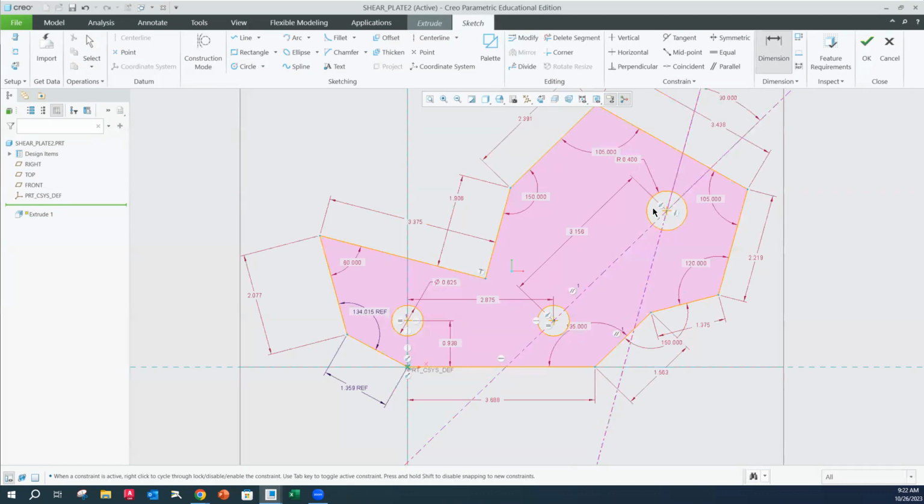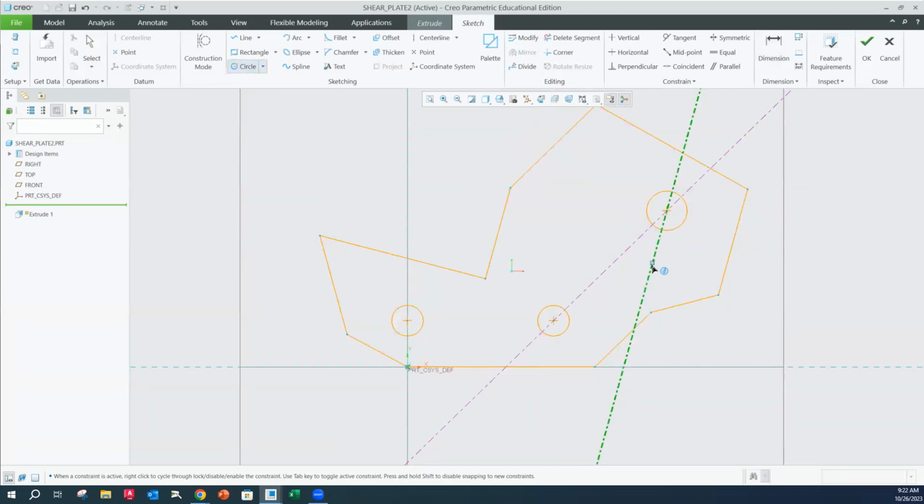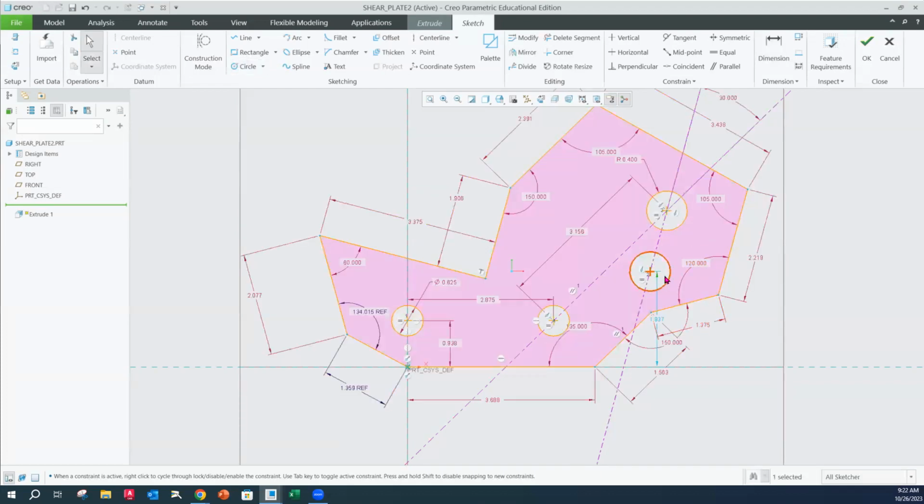All right, now we can add our other diameter, the bottom diameter of our slot right here. We want that to be a circle on this line, coincident. I'm going to click its center and go out. I don't want it to be equal to the small one, but I do want it to be equal to the top one here. Once it's equal to that top one and that one is green, I'm going to click, and then middle mouse button, and there it is.